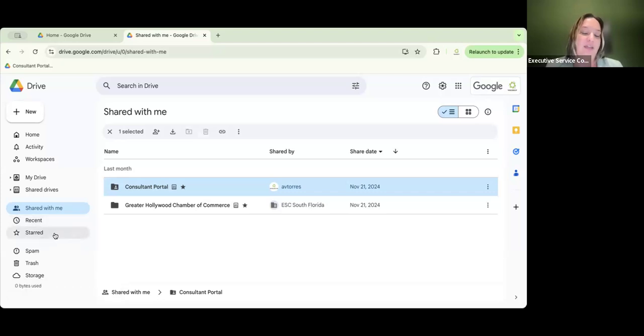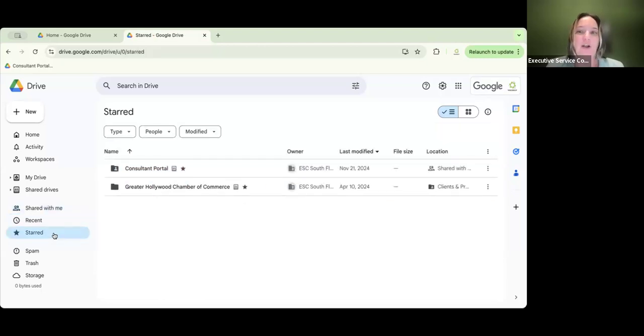Now it's helpful to have that right over here on the left under shared with me on your left-hand bar. You can go to starred, consultant portal. But as you can see, I, at some point, don't remember when, also starred specifically the folder for Greater Hollywood Chamber of Commerce. So that is a shortcut to get to that Greater Hollywood folder.